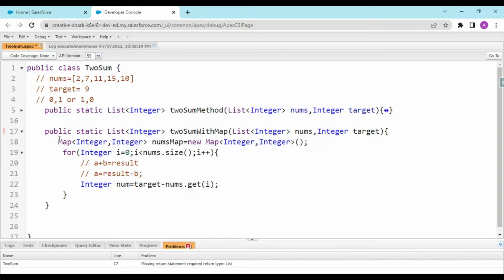Okay, so in here you are getting this number, that is the a number.